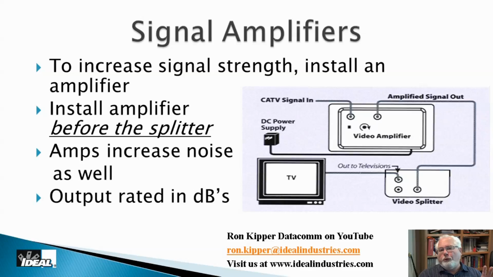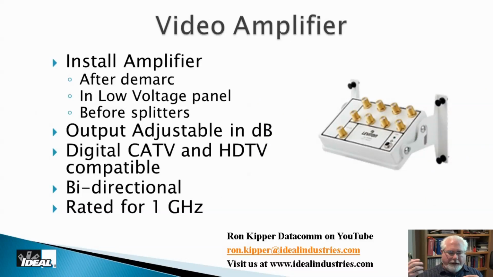As a general rule, we would tell you to amp as good a signal as you can, which is usually before splitting it. Not always, but you can amp it really anywhere you want as long as you get a good signal to amp. We'll talk a lot about that again in the next segment. And you'll find that the output rating, as far as what it amps, should be rated on the amplifier. If it doesn't say it, that might be another indication it's not much of an amplifier.